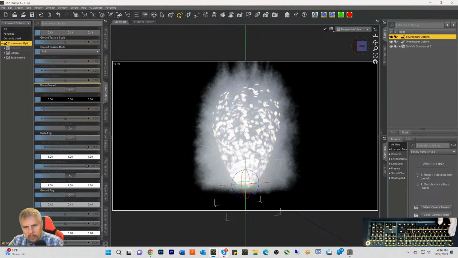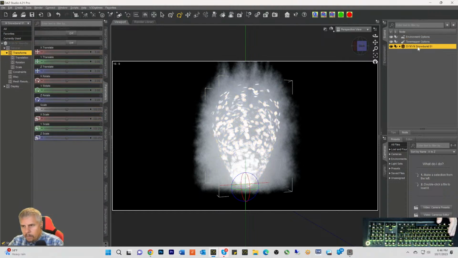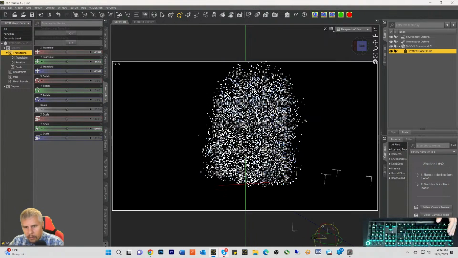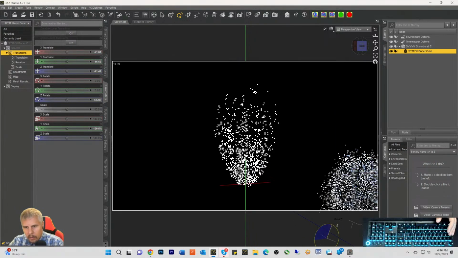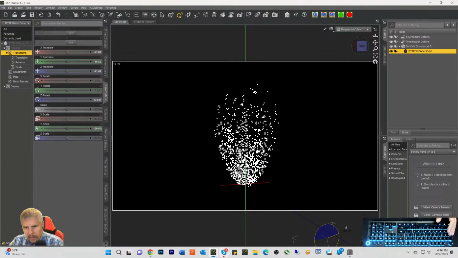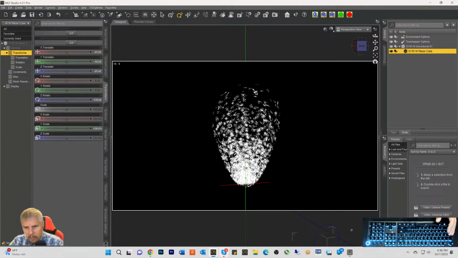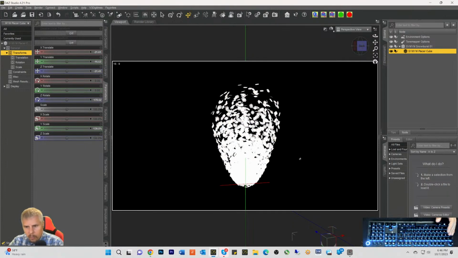Now it almost looks like this placer cube is in the wrong way. The placer cube should go like that instead. Y translate.